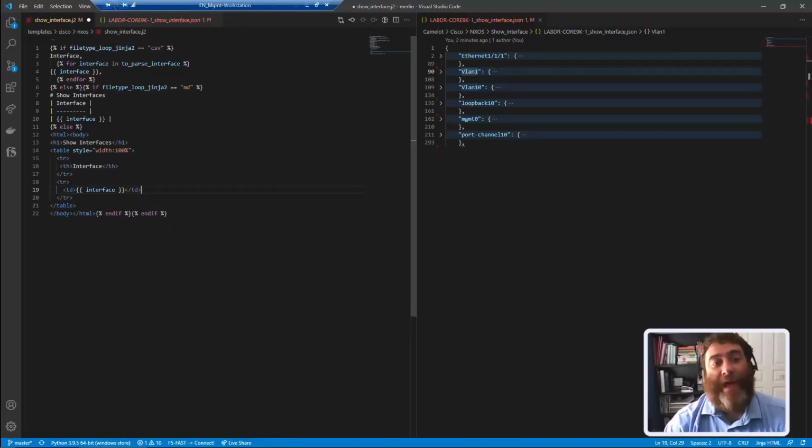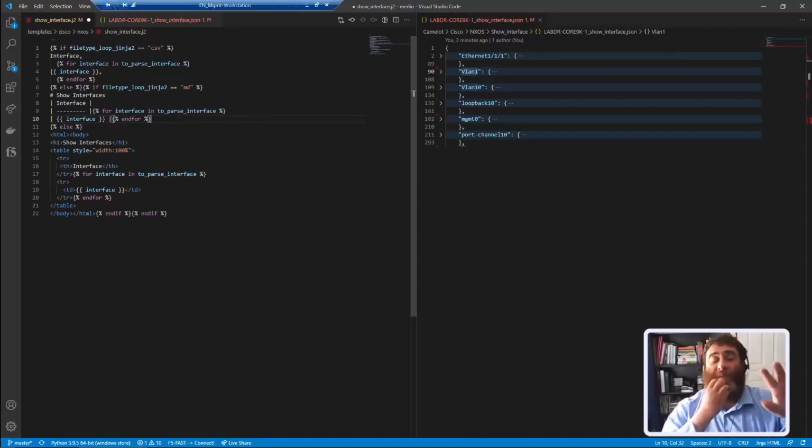Now I can't forget to make these for loops here and here, and then I have to close those for loops, here and here.